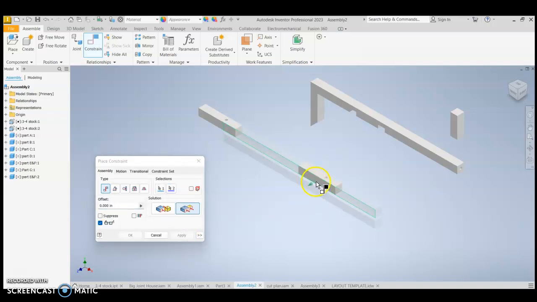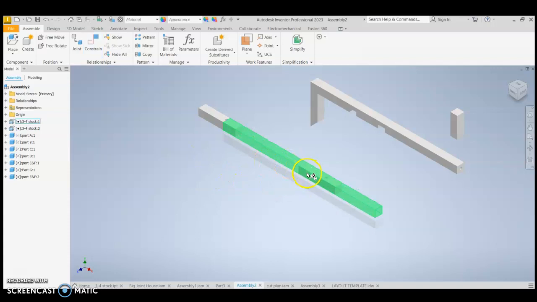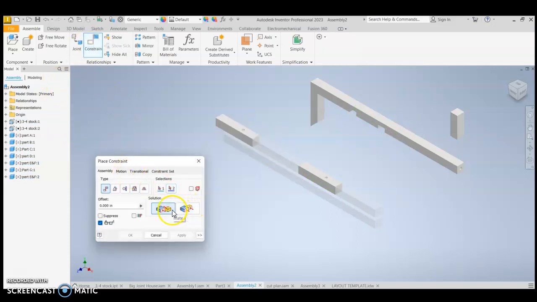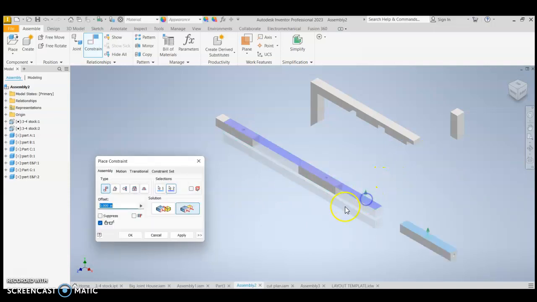Now what I have here, by using those flushes, I can move these parts back and forth in here to get kind of a general idea of how they might fit on my stock. So I'm going to first use all my flushes in my constraints just to get parts in order. So I use flush again. Maybe I take this part and I flush it to this part, and I hit apply, and then I continue to flush the top, and that, and apply, and it lines up out there.